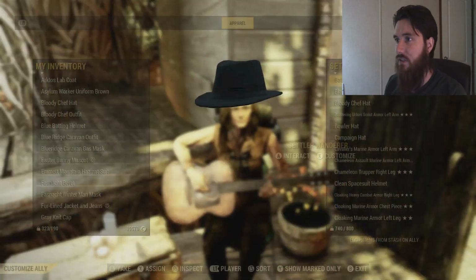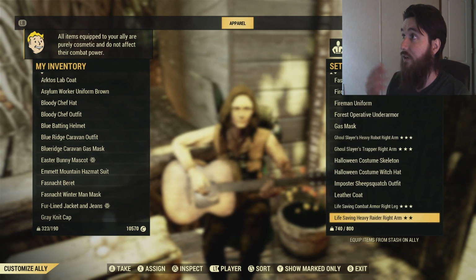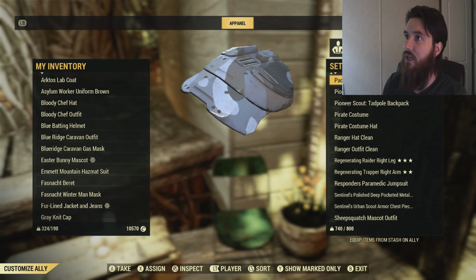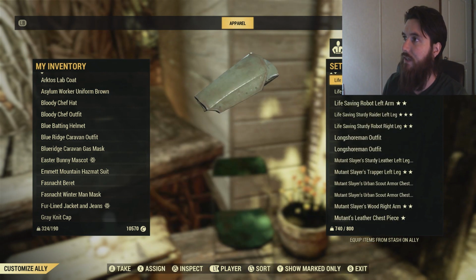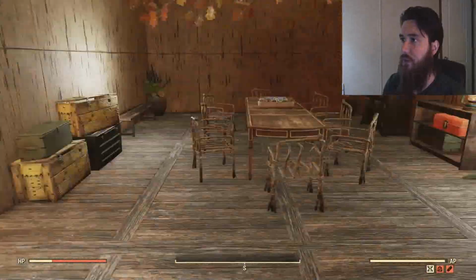So let's see. What can we do? Oh, so it pulls up things that are in my stash, whatever I got. Oh, wait a minute. Can she wear Atomic Shop clothing? I believe she can. Let me check first if she can wear Atomic Shop clothing. I'm going to make something.